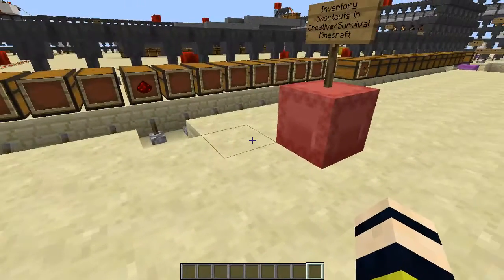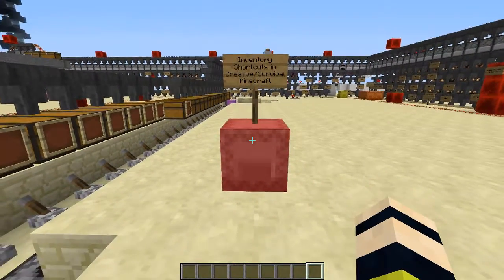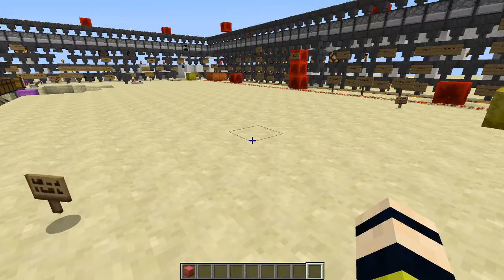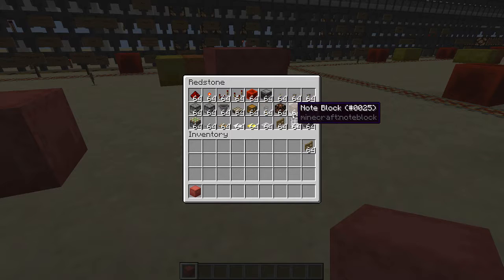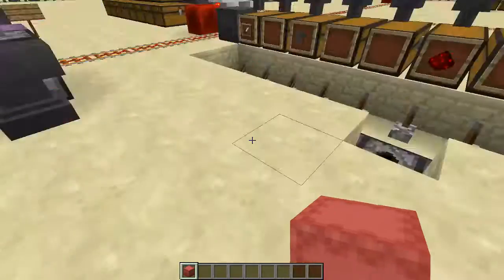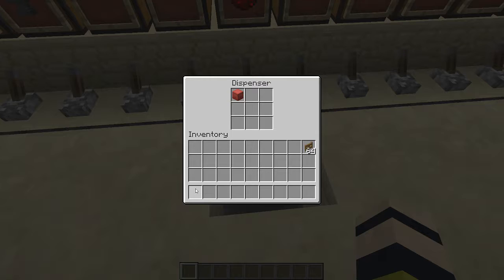Now, this part is only for creative. So if you break a shulker box full of items, you'll get your shulker box back. And again, you can do this and you'll get a bunch of shulker boxes with the same item, which is great if you want to do stress tests. This will even work if there's just one item in your shulker box. And then of course, again, hitting shift and clicking on the thing moves the item up.